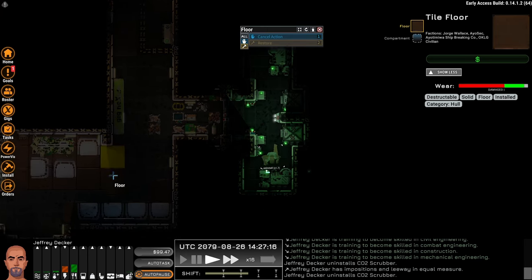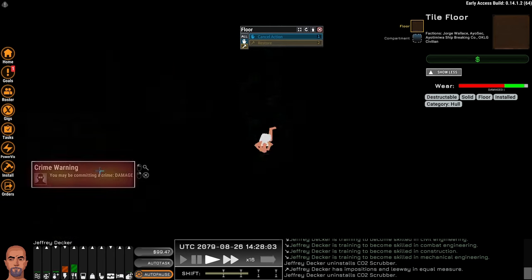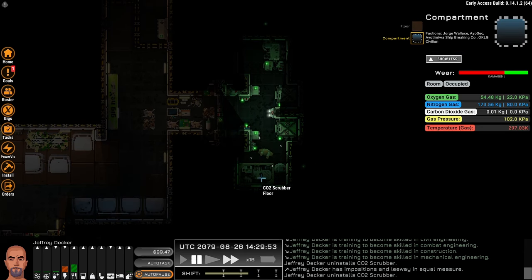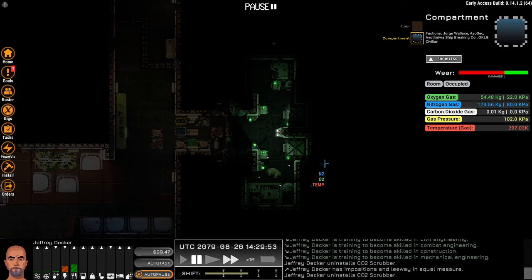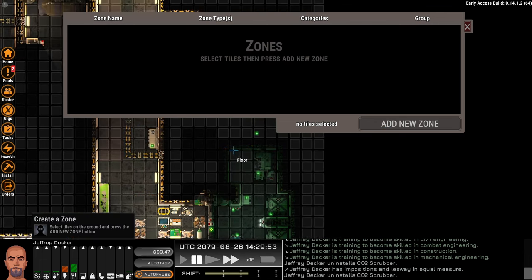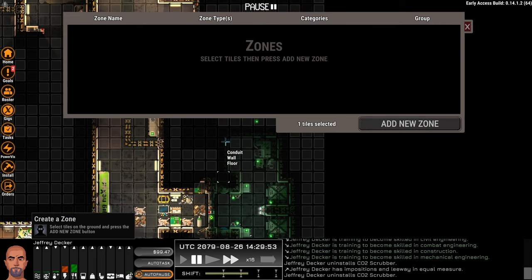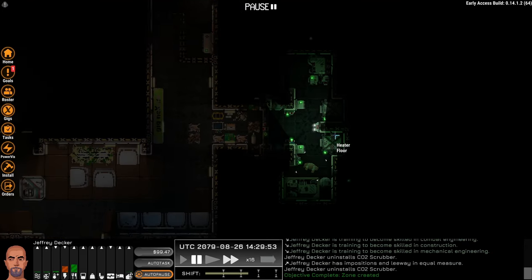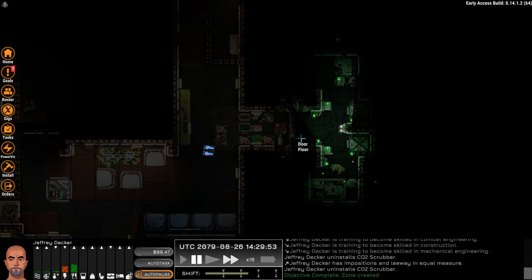Yes, I know I'm committing a crime. Okay, nice. That one's been uninstalled. So, what we might do now, let's put a zone up on here. Let's create a zone. Let's add a new zone. There we go, all of this. Let's add that new zone. We'll have that as a barter zone. And then let's go and see if I can actually sell it on the black market.